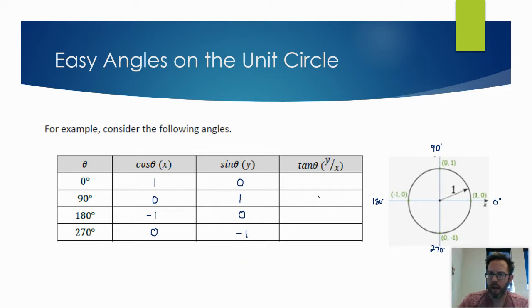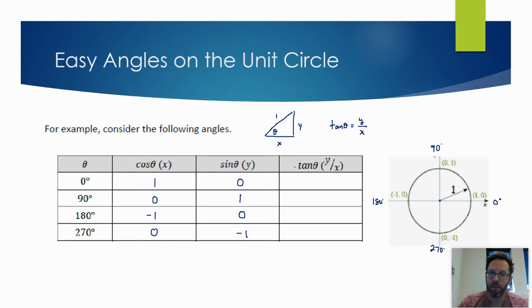You also looked at the tangent ratio. If I had an angle on the unit circle, with a hypotenuse of 1, and this is x and this is y, x was the adjacent side, which led to cosine. y was the opposite side. You showed that tan theta is opposite y over adjacent x, and that this worked not just for angles between 0 and 90, but for any angle.